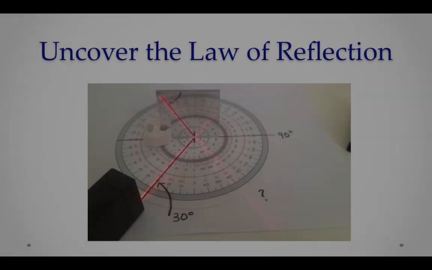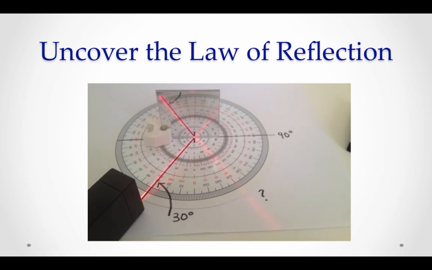And there is a great way for you to use the equipment, either the light blocks in your kit or the flashlights that you've set up with a ray of light and a mirror. You can do a little demonstration or activity to help students uncover the law of reflection. And we'll take a look at that now.